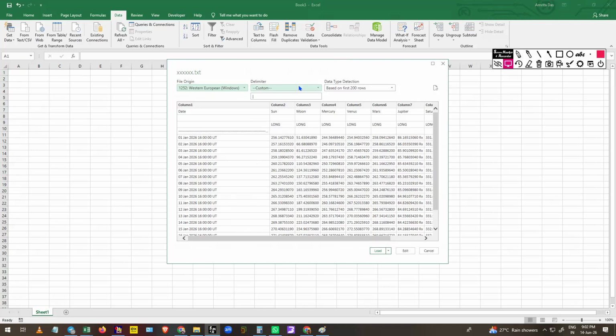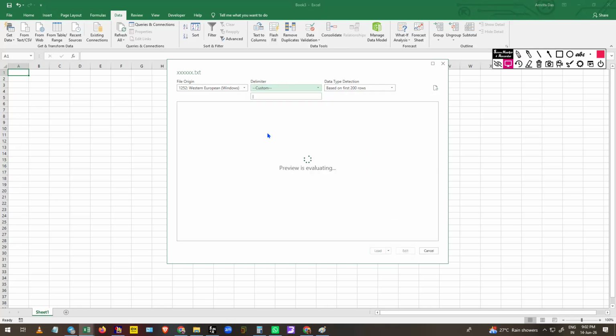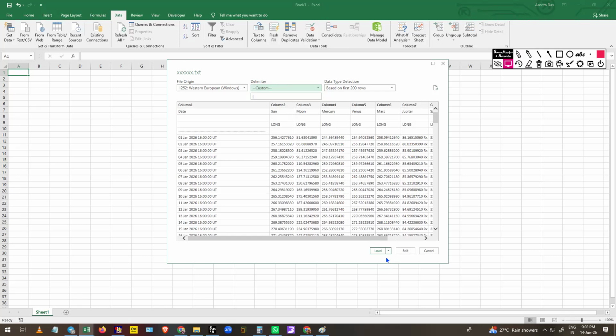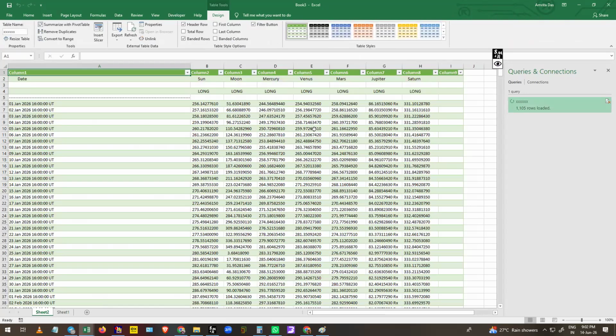Now from here, you need to select, it will be custom. You need to select space and then again custom. Next, from this bottom, here you will get a drop down menu. Okay. So you need to click on that drop down menu and from here you need to select load to. If the table is selected, then it's okay and click on OK. You will get the data. Now from this data, you need to select all the data you have.